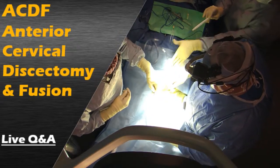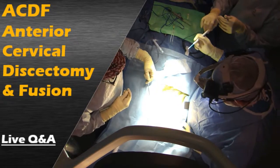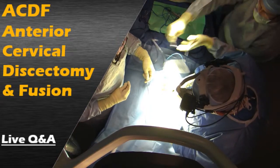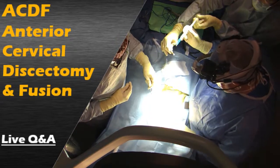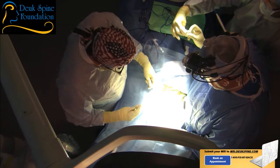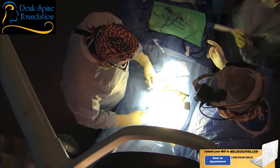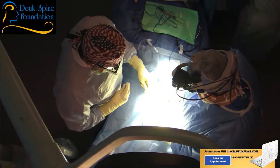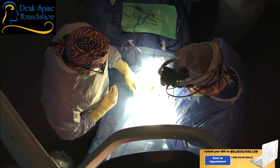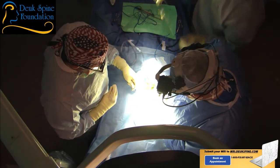How's the blood pressure? The last one is around 100. Okay, perfect. All right, let me have the Bovie. Yes, sir. So we've cut through the skin and the subcutaneous tissues using a Bovie coagulator.